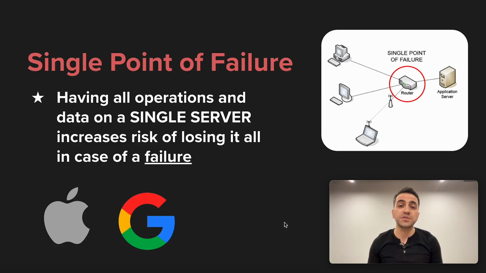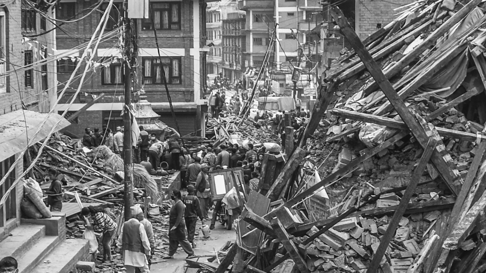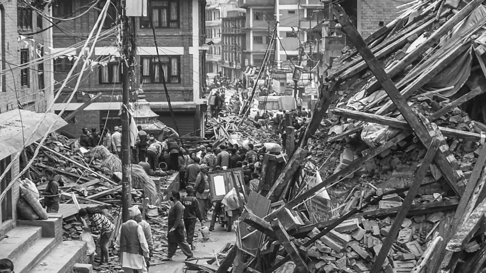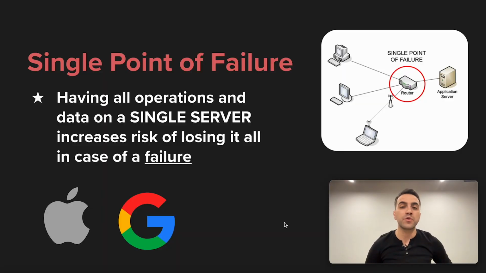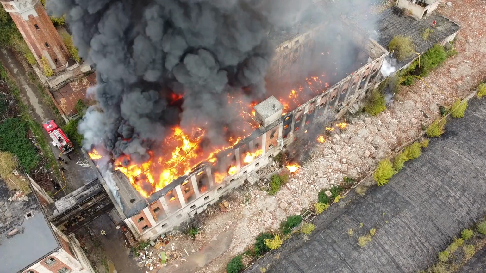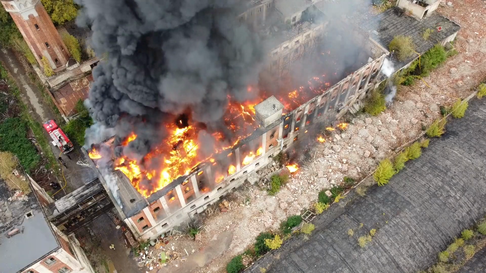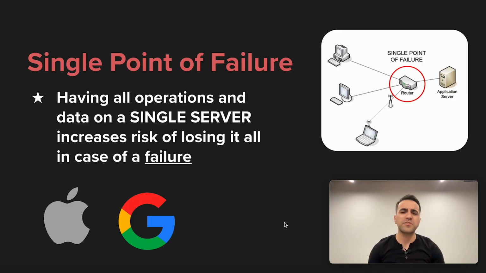Another disadvantage is single point of failure. Let's flash back to our restaurant analogy. When you have a single store and let's assume an unfortunate natural event occurs, such as an earthquake, and it wipes out the entire city, thus your restaurant, you would lose everything you have. And it doesn't have to be as catastrophic as an earthquake. Even a small fire at an unexpected time could destroy all of your business. Wouldn't it be terrible to lose everything by only one mistake?